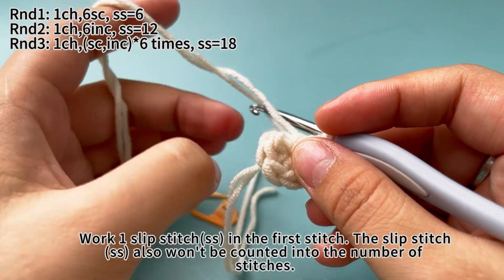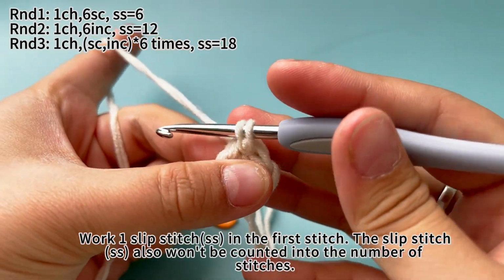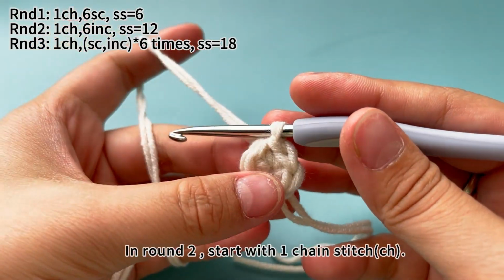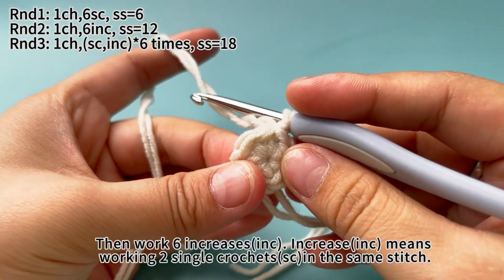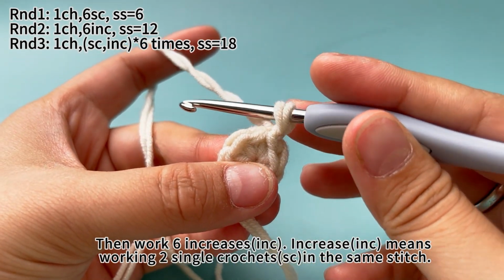Work 1 slip stitch in the first stitch. The slip stitch also won't be counted into the number of stitches. Round 1 is done. In round 2, start with 1 chain stitch. Then work 6 increases. Increase means working 2 single crochets in the same stitch.